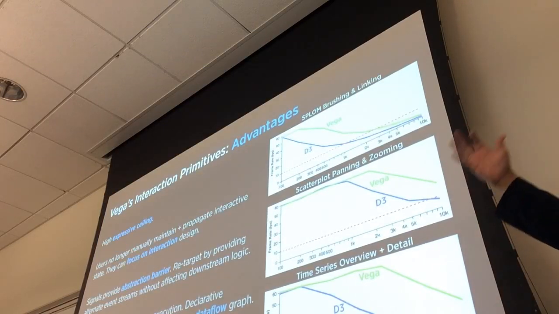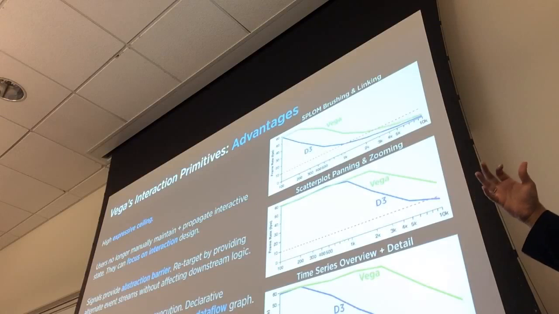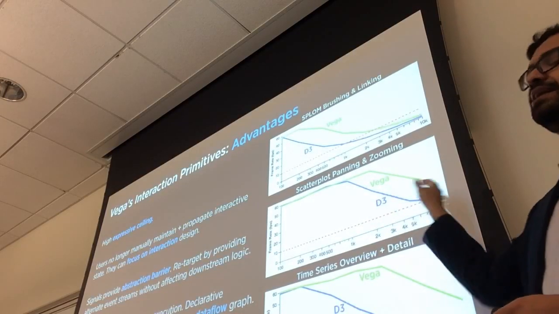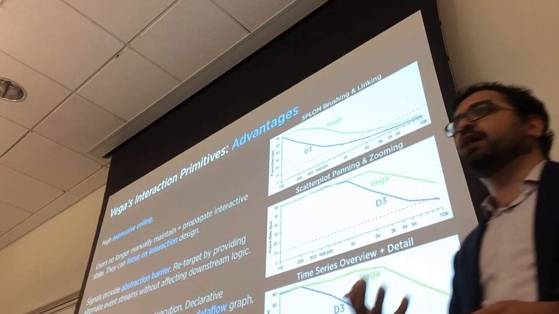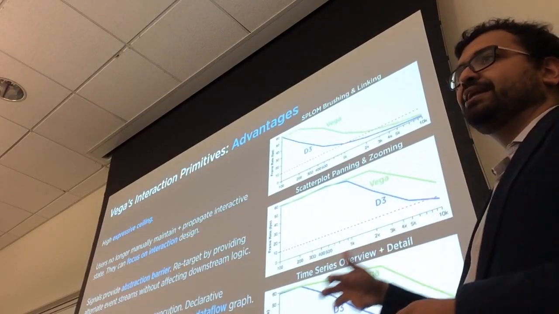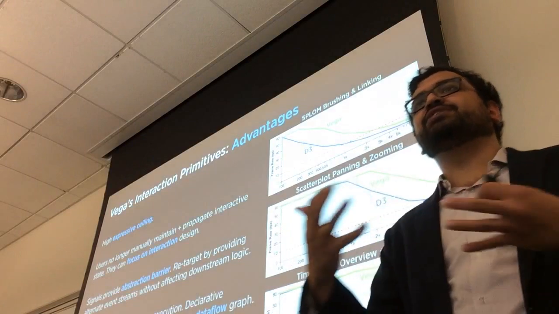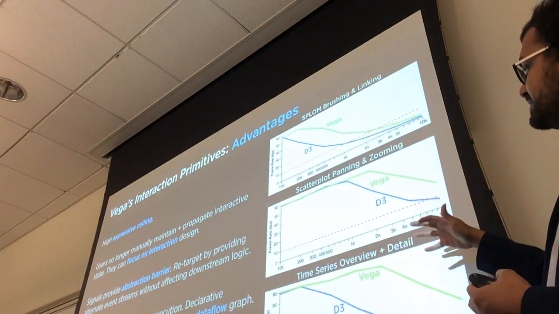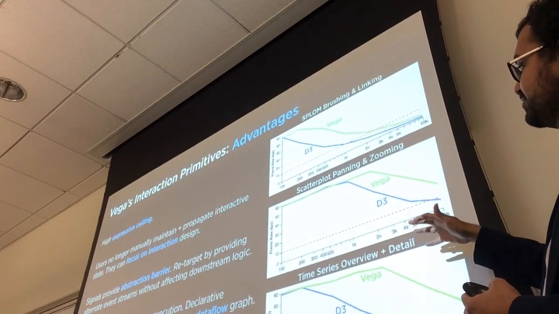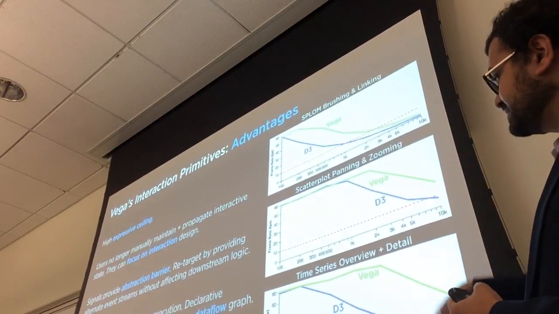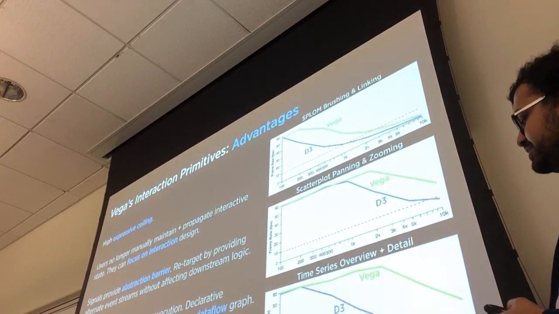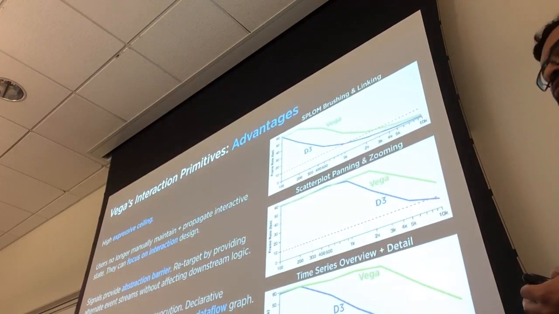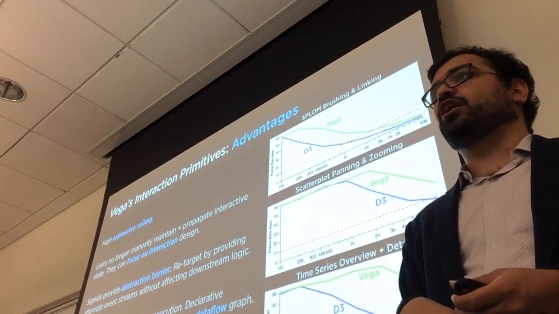And what you can see is that in all cases, the green Vega line is above the purple D3 line. And what's particularly interesting is this dotted line here, which is the threshold of interactive updates. So once we fall below that line, users start to notice lags and jitters in the interaction. And what you can see is, in almost all cases, Vega far exceeds D3. In the most dramatic case, down here with the time series overview and detail, D3 falls below that interactive threshold at about 3,000 points, and Vega is still going strong well beyond that.